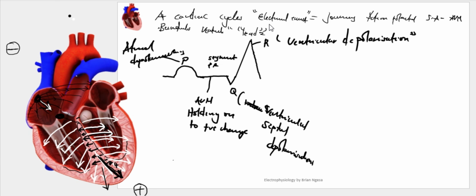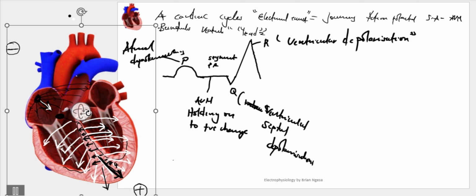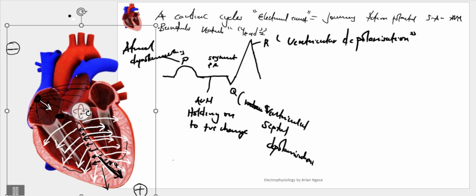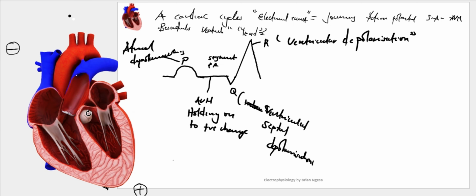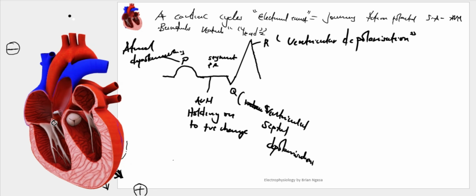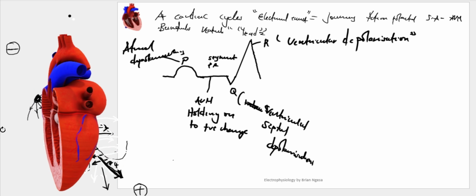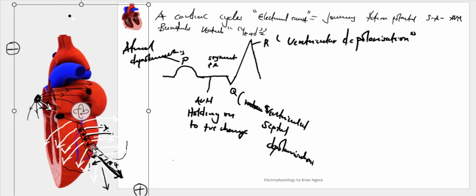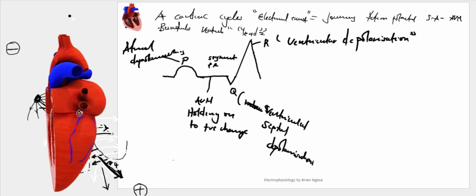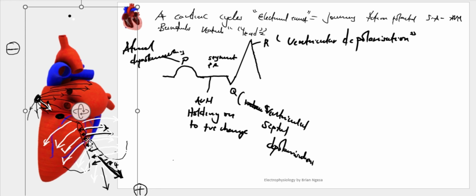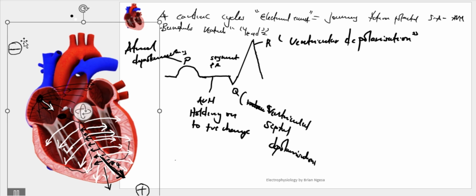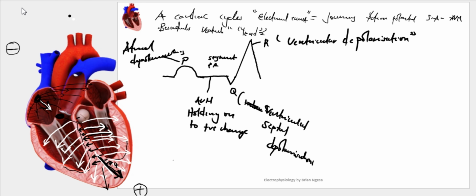But what you need to remember, the ventricles have been depolarized, but we are yet to depolarize the base of the heart. So the base of the heart, or rather the base of the ventricles, just the posterior part. We've depolarized the ventricle up to this particular area, so we'll need to depolarize the base area. So this is the base area. So let's go back to how it ought to be. How are we going to depolarize the base of the heart?